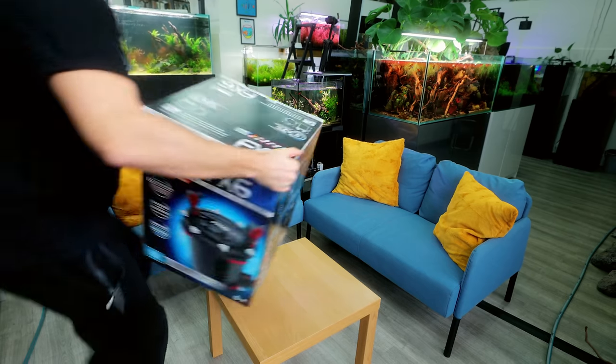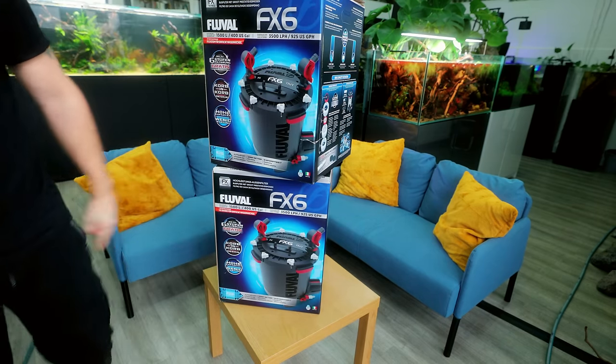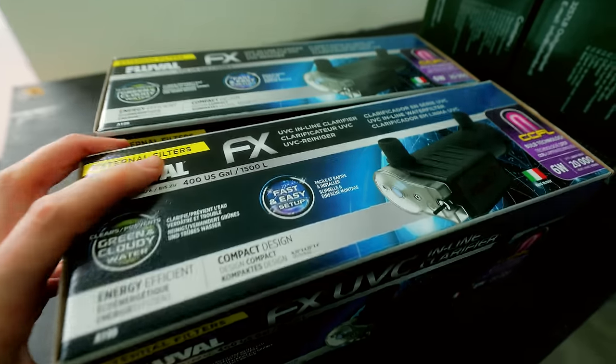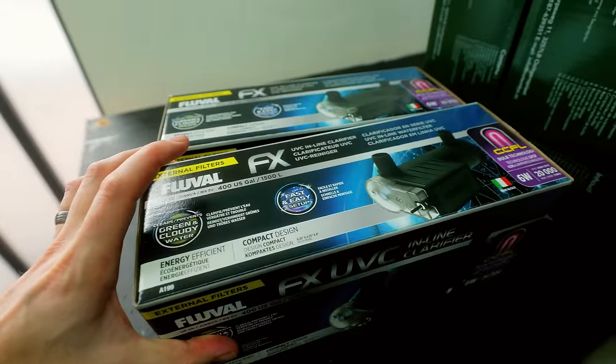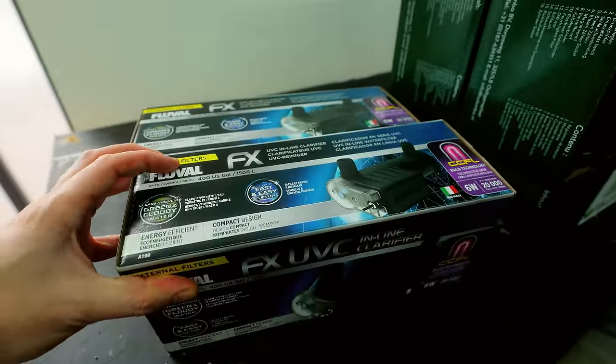So we have got two Fluval FX6s. Now this should be more than adequate to be able to filter this tank. And I also got two of the inline clarifiers as well, just to make sure that our water is staying crystal clear. This stops sort of like algae blooms. I've never ever used one before, but I thought it would go with the filter, so why not?